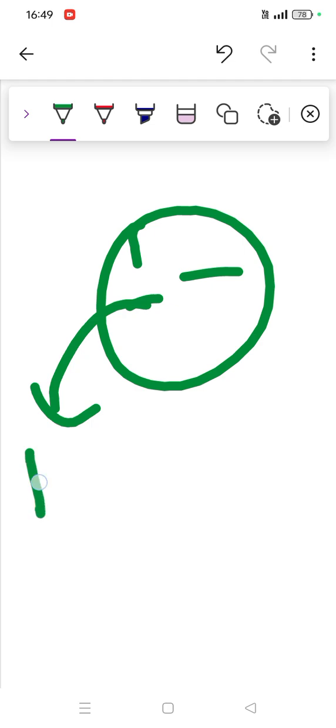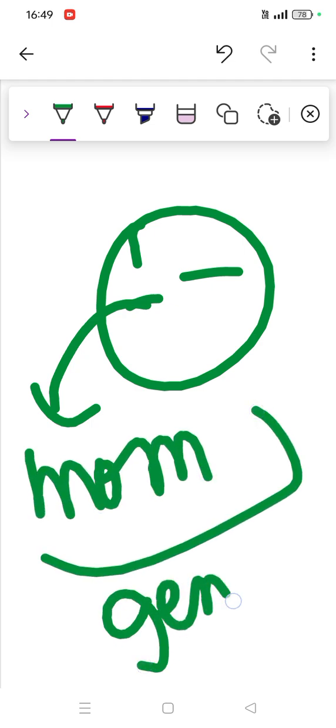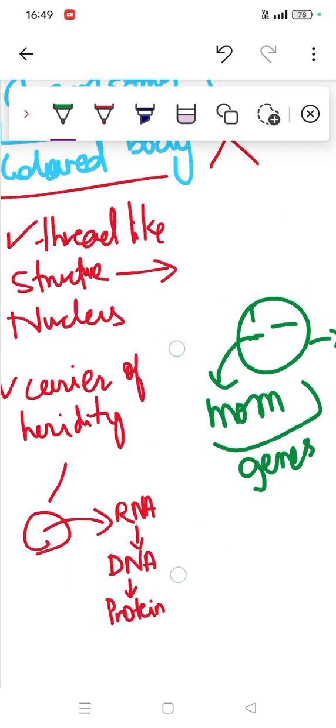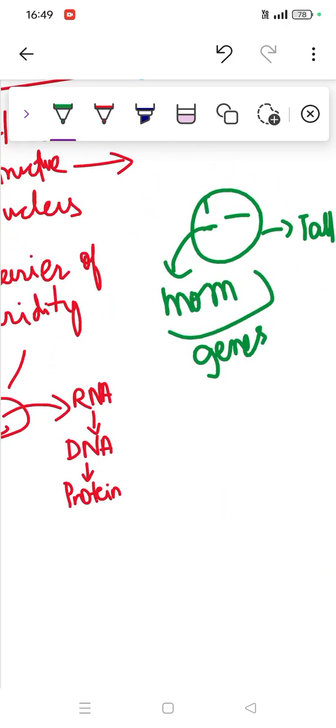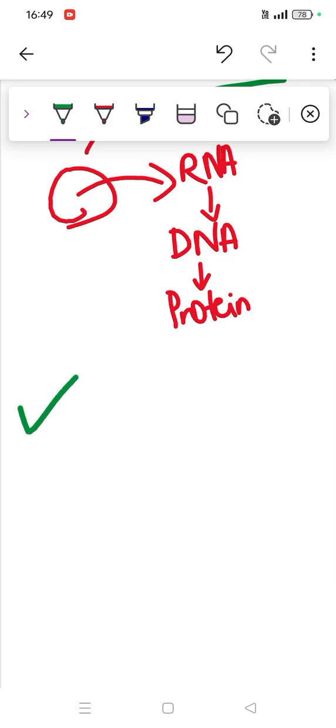If you see their eyes quite matched with her mom, what does that seem? This means their genes, their chromosomes, were resembling, right? If the person is tall and their father is also tall, this means genes are being transferred. The thread-like structure is carrying a material, so that's why we call it a carrier of heredity, because it does so many functions. I hope it will be clear.